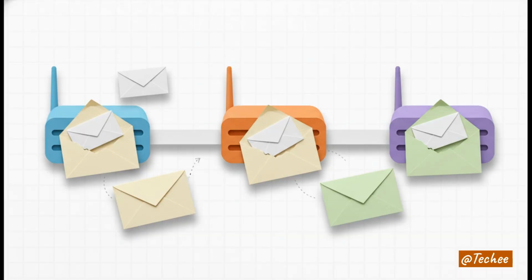So here's the key takeaway. As your data zips across the internet, the IP packet inside, that's our letter, stays exactly the same from start to finish. But the layer 2 frame, the envelope, gets ripped open and a brand new one is created at every single router along the way. Each new envelope gets a new to and from MAC address, guiding it to the very next device. We call this whole process re-encapsulation.